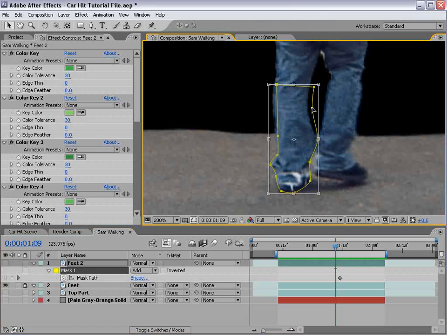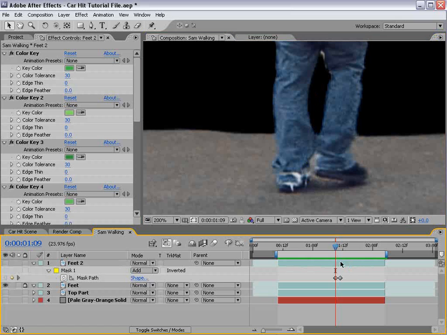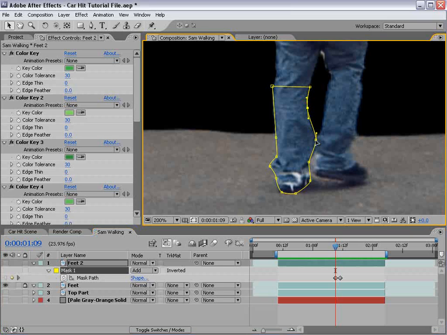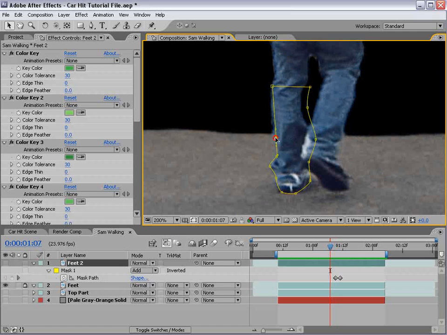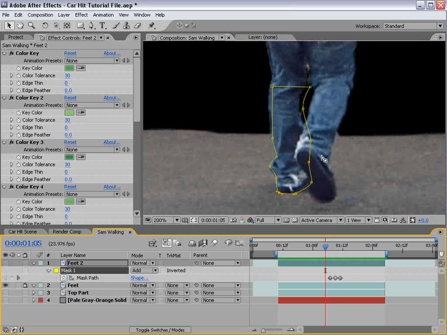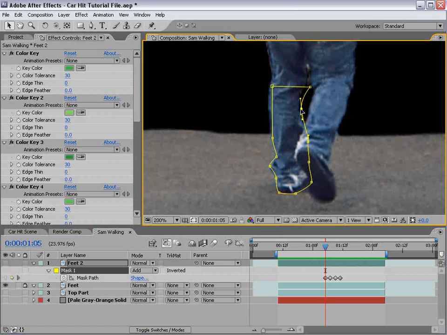And then we can move around and keyframe the mask shape. So if we double click on it, we can move it all at the same time. You can actually rotate it. And of course, move the points individually. You can hold down Shift and select multiple points. Kind of a nice trick there. Page up allows you to cycle through the frames. And you just want to kind of get it pretty close. So just go through and change the mask shape for this period of time.